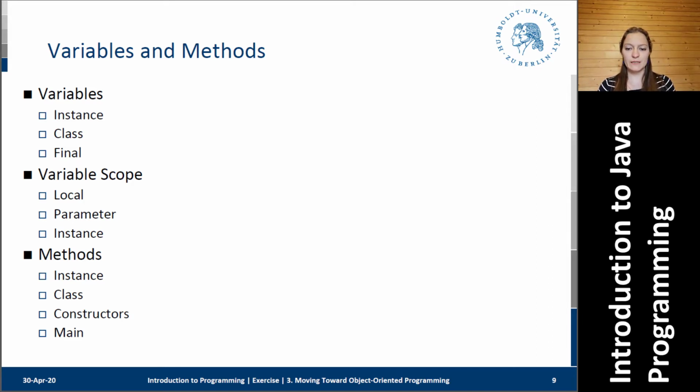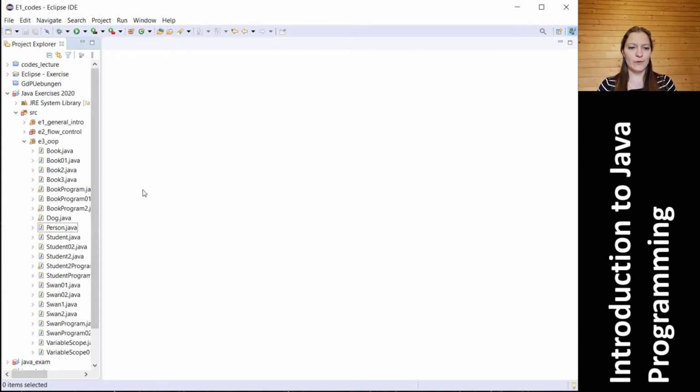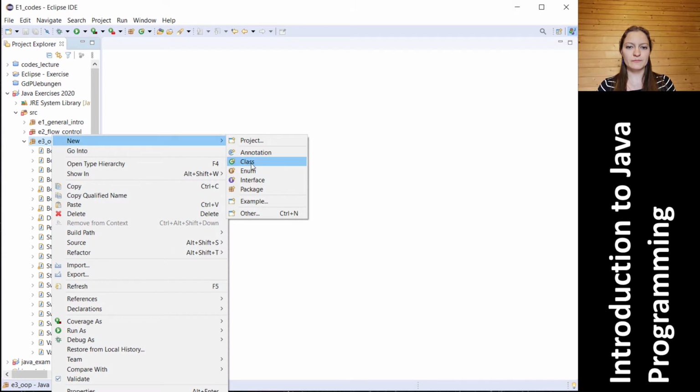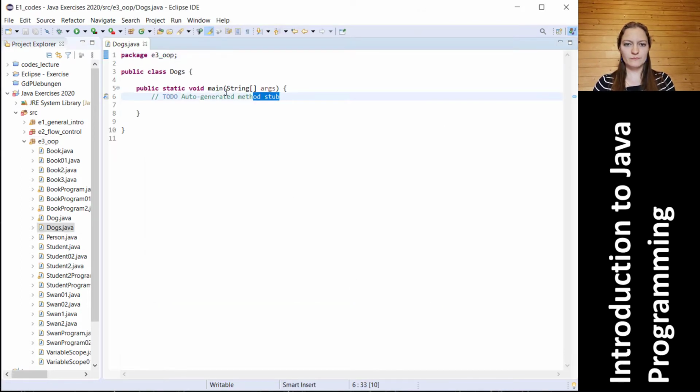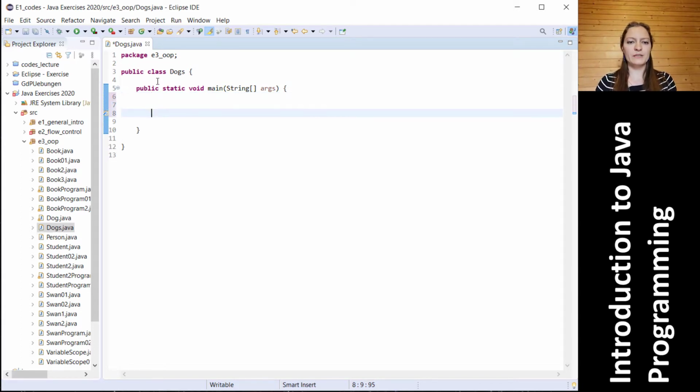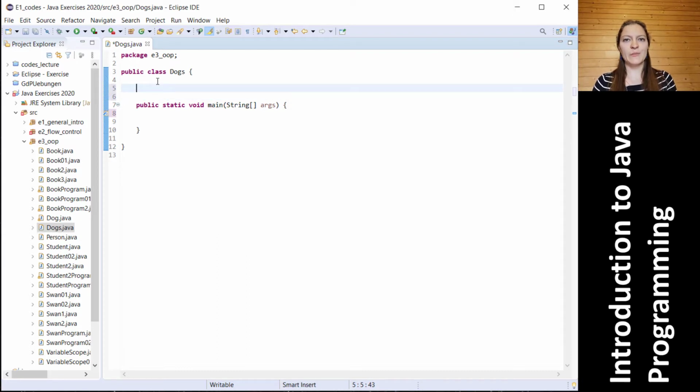So let's create a new class with the name Dogs. We have already here a main method generated for us, but first we will put here some data, some attributes and methods, or behavior, for our class Dogs.